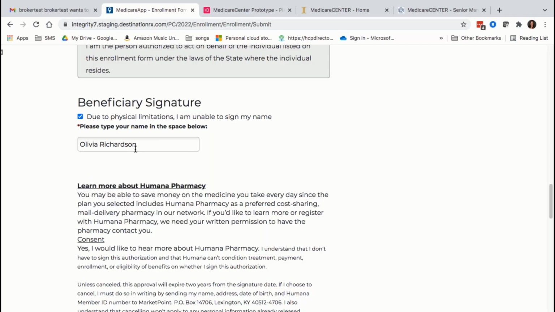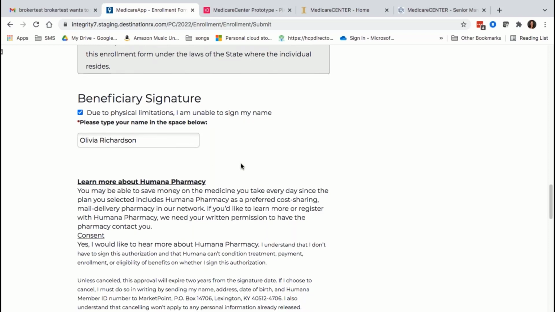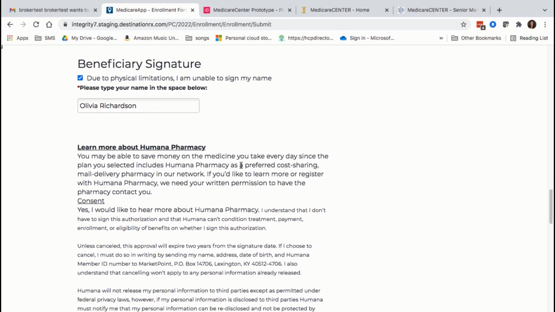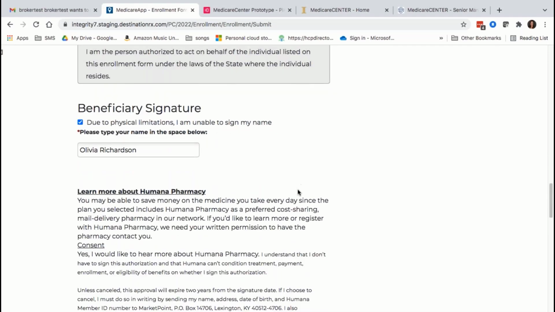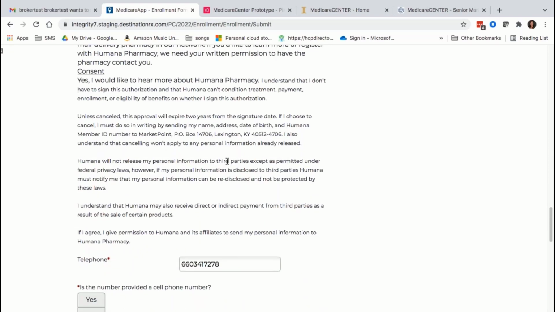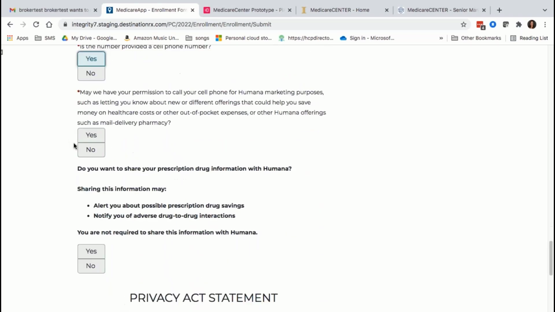Reminder, if you are not face-to-face with your client, if you type their name in for them, that is forgery because it is considered their signature. That is why if you're not face-to-face with the client, you do have to do the other option in which you complete the application and email them over this signature portion. Do not type a client's name on their behalf. It is forgery.